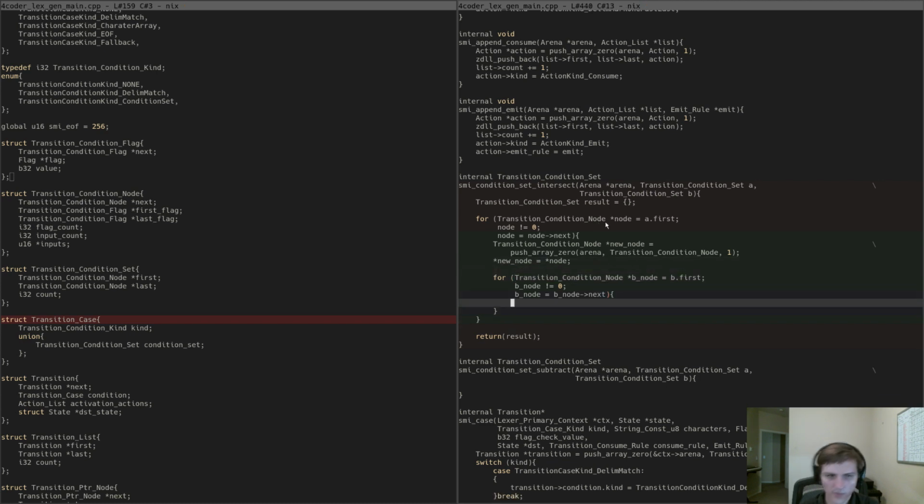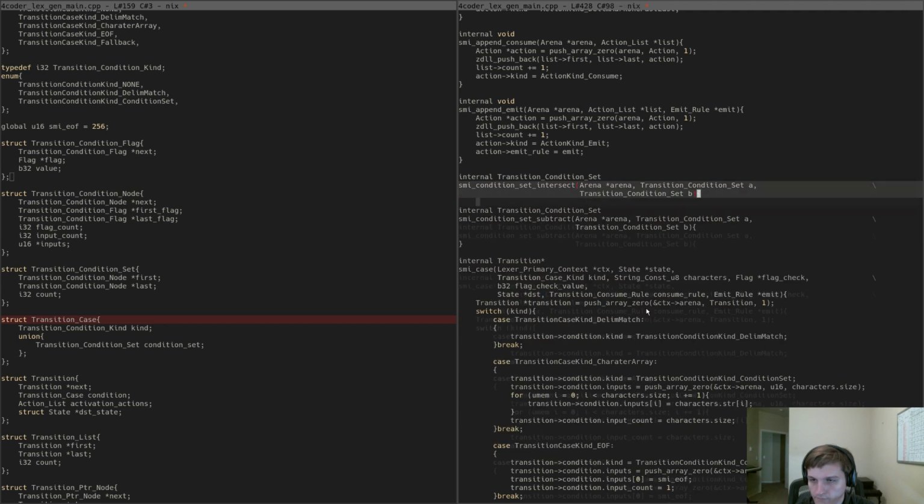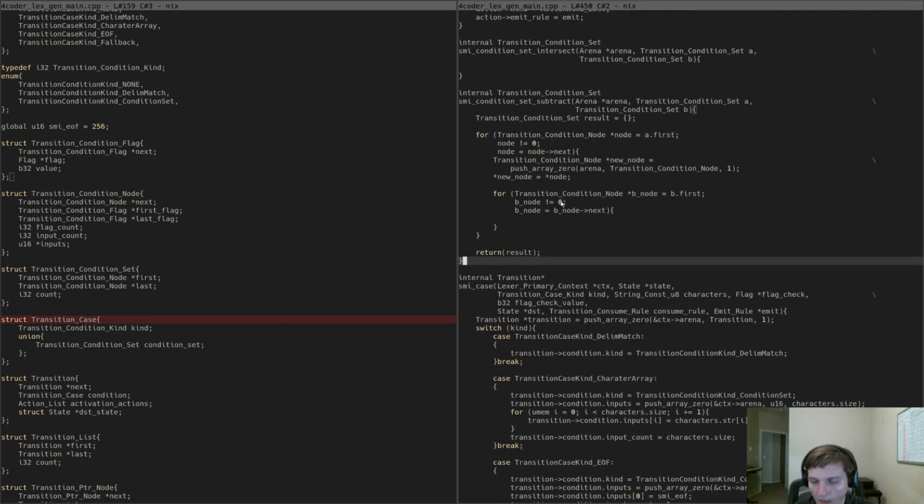So we want to look at each of the B nodes, and what we want to ask ourselves is, can we determine if there is any part of the space that this node represents that is also present in B? I'm doing this the wrong way, aren't I? This is how subtraction needs to work. I was thinking subtract, but I was implementing it in the wrong spot. So we want to look at everything in B and say, is there anything that is left over in node when we take out all the things that are in B node?